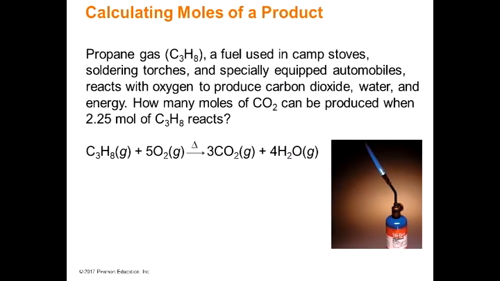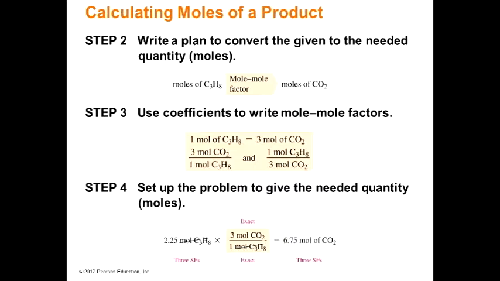Here's another one. Propane. How many moles of carbon dioxide can be produced when 2.25 moles of propane reacts? Okay, we're going to do that one. We're going to pause, and we're going to work it on the board. So let's take a look then at the answer here. Go 3 to 1, you run the numbers, and you get the answer. Okay, that's it. Over and over again.